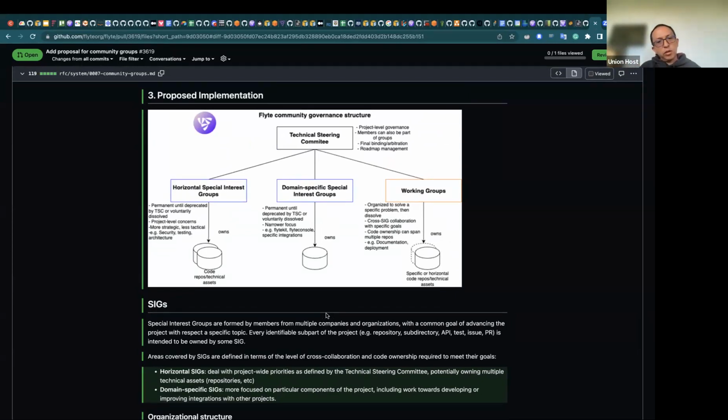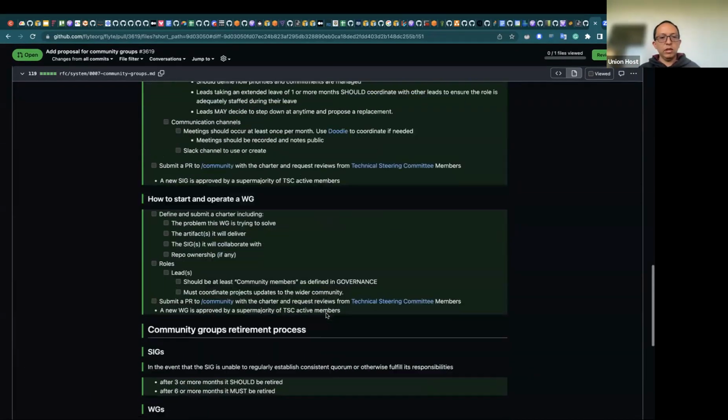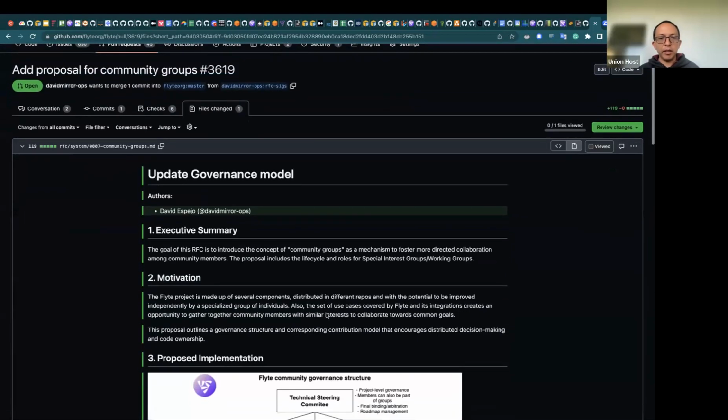It needs some sort of structure, and the proposal takes inspiration from other projects, like Kubernetes and some others who are very much on the self-governance side of things, with a higher level of autonomy, and it's organized in a similar way. It's way more complicated. I tried to remove everything that was not practical right now and leave only what I consider important parts. So that's the proposal. Feel free to give it a read, give your comments, ask any question.